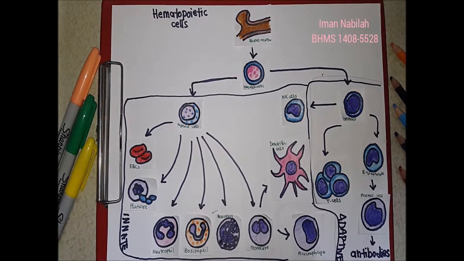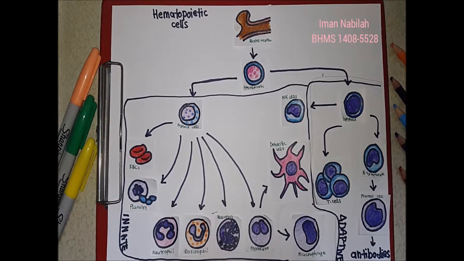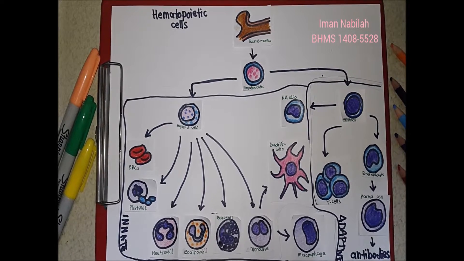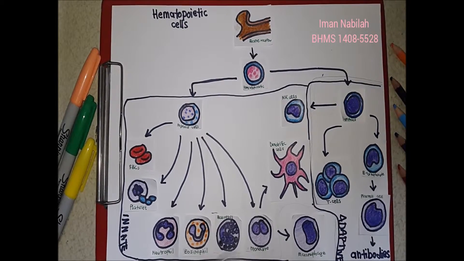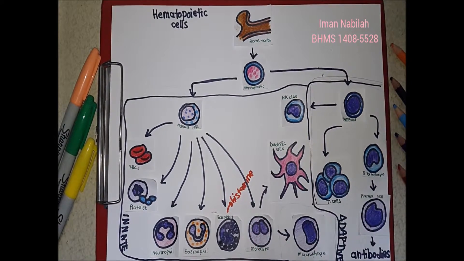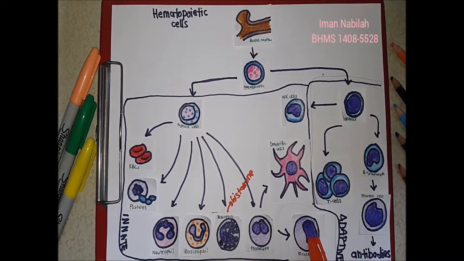Neutrophils circulate in blood, and at the site of inflammation, they kill pathogens by phagocytosis. Eosinophils participate in immune reactions to parasites and are mediators of allergic reactions and asthma; when activated, they release cytoplasmic granules containing mediators of inflammation. Basophils and mast cells also participate in allergic reactions and defense against parasitic infections, releasing histamine and other mediators. Monocytes and macrophages are phagocytic cells that engulf and enzymatically break down microorganisms and foreign materials.